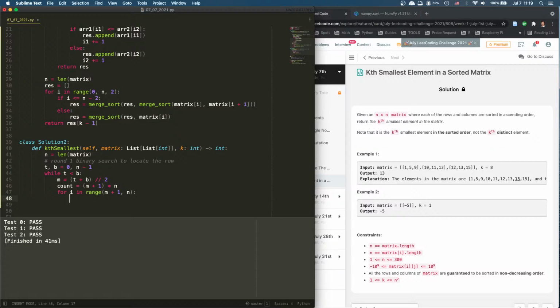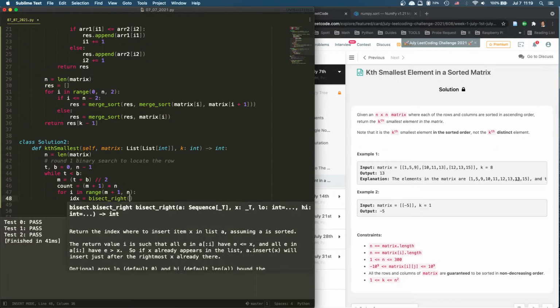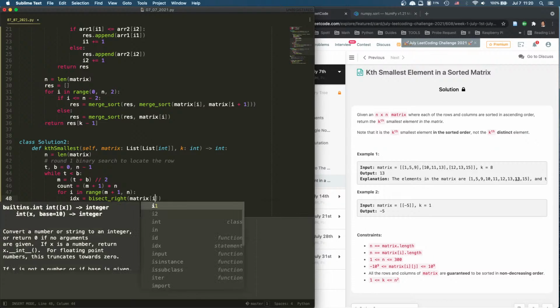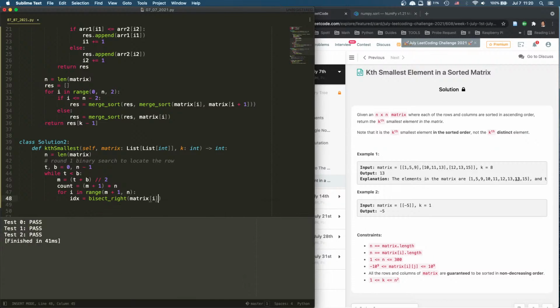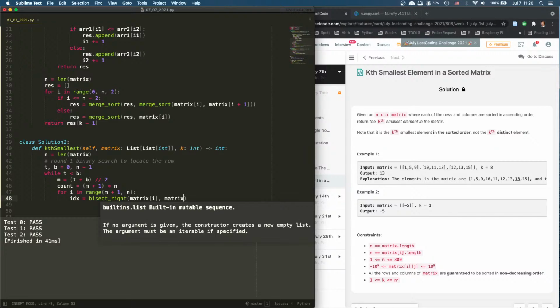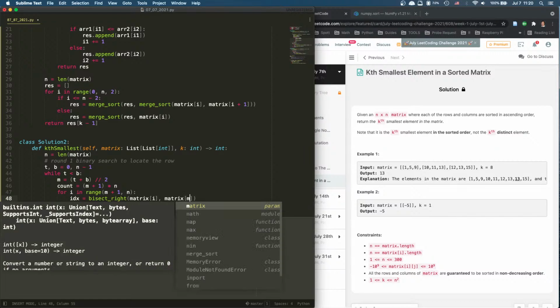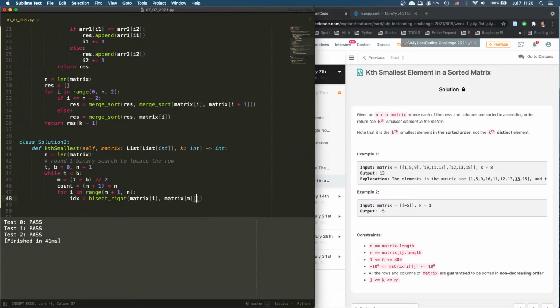We can say index equals bisect right, bisect right matrix i, and what we want to find is matrix m, n minus 1. So this is what we're trying to find in all the matrix. We're trying to find the index, right?